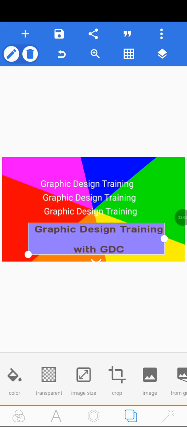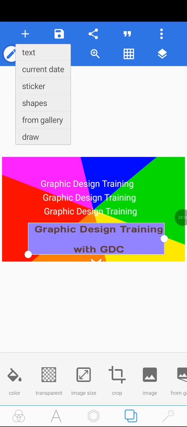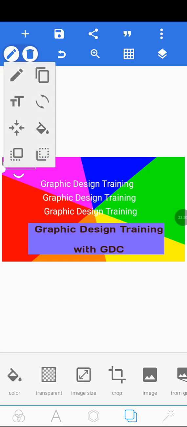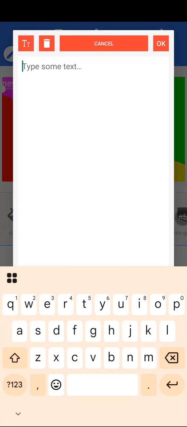Let me start from this plus icon. What does it mean? This plus icon means you can get your text, just like what I did the other time. If I want to write some text, then I click on edit. That's what that one is talking about.